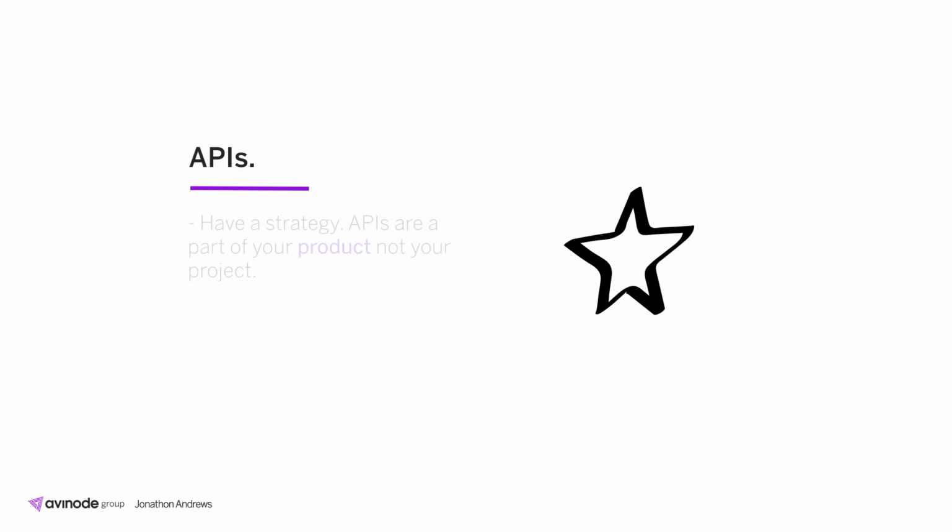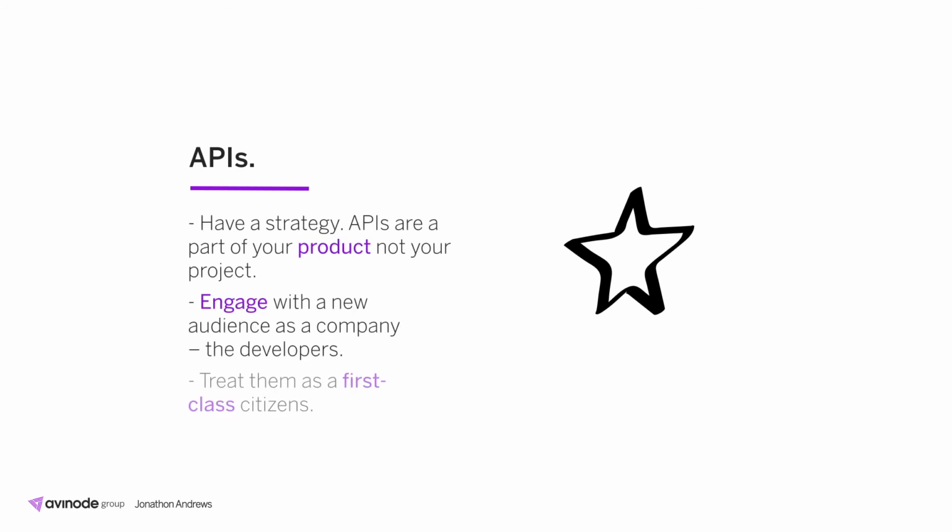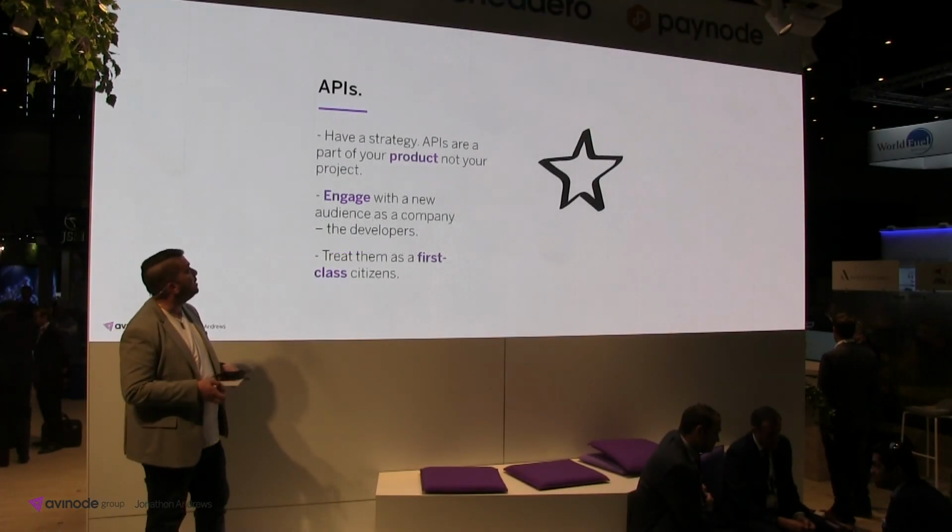Leadership needs to set direction. Sales needs to know about this. Marketing needs to know about this. If you're an executive who gets notified that tech rolled an API out, then you're doing it wrong. APIs will force you to engage with new audiences as a company, namely the developers implementing your APIs. They are important. They have a strong voice in most organizations on what API to use. Treat them as first-class citizens and make sure all your interactions with them are positive. You want them to pick you for their next project as well.